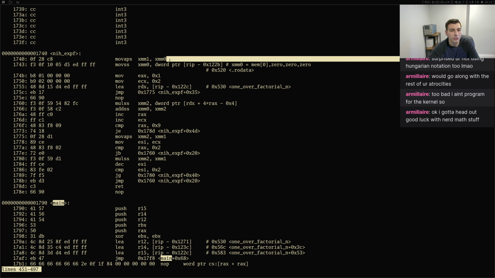So we load the register. I'm not sure what this instruction is actually doing, but that's fine.